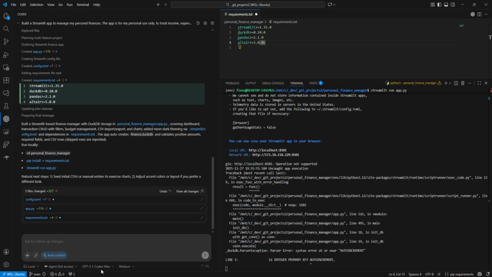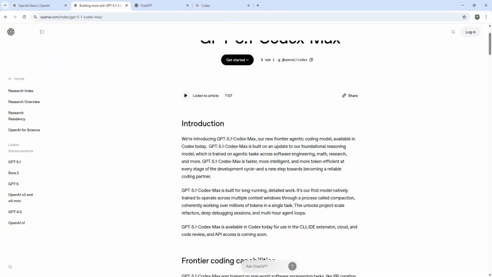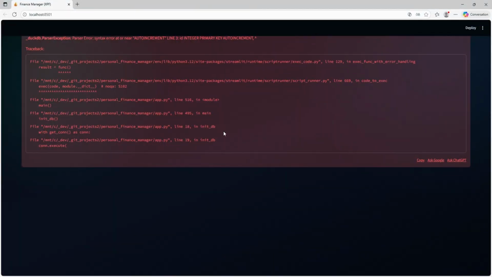When I started, everything worked well, as you can see from my last video. But GPT 5.1 Codex Max, their newest agentic coding model, and I even selected agent full access, when starting up, this is the error that I got.